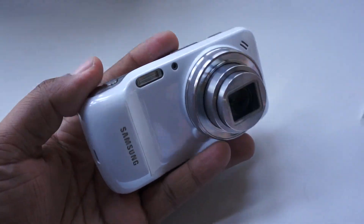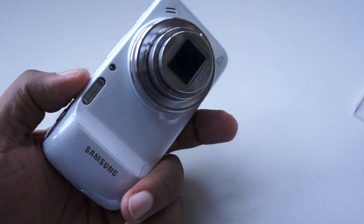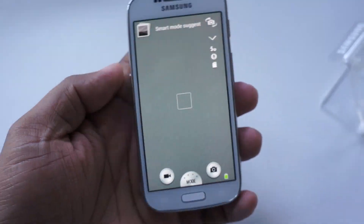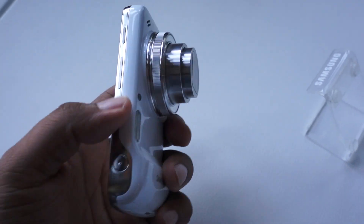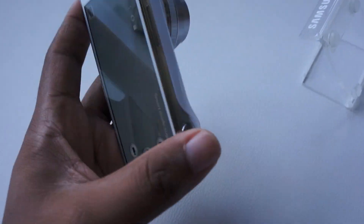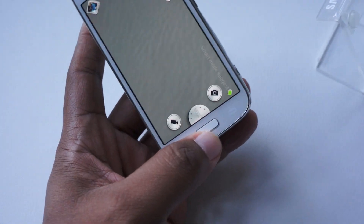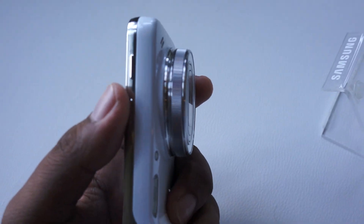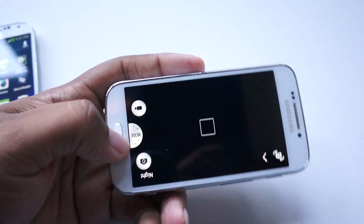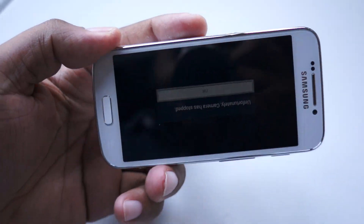It's got LTE and HSPA+ depending on the market, and it's got a lot of cool features we've detailed before. In terms of just the actual camera, it feels a little weird at first because of the bulkiness, and you've got the zoom ring here. When I press the home button to get out of camera mode, you see that the ring automatically retracts back into the shutter. I'm going to try to put it in my pocket — you'll see it's not the easiest fit. It does protrude a little bit, and I'm somebody who walks around with a Costanza wallet sometimes, so that might be an issue, but other people should be okay with it.